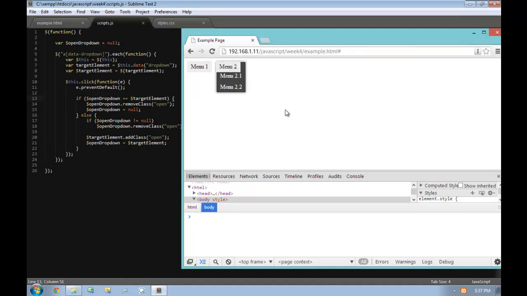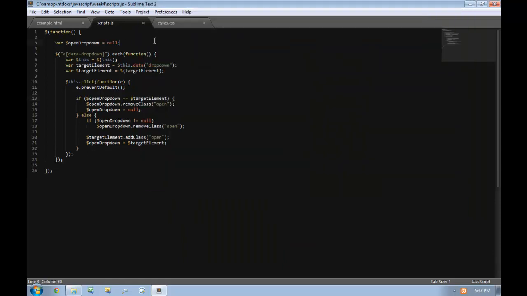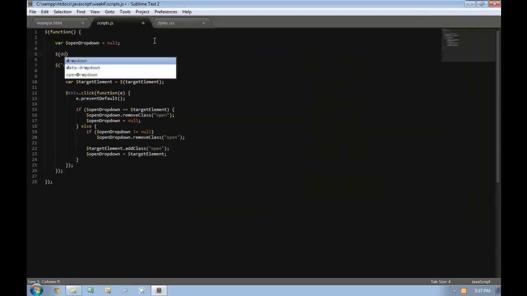The final thing I want to do is if the user clicks anywhere on the page, I want to go ahead and dismiss any open dropdown. So to do that, I'm going to add a click handler to my document. So I'm going to say jQuery document.click function.